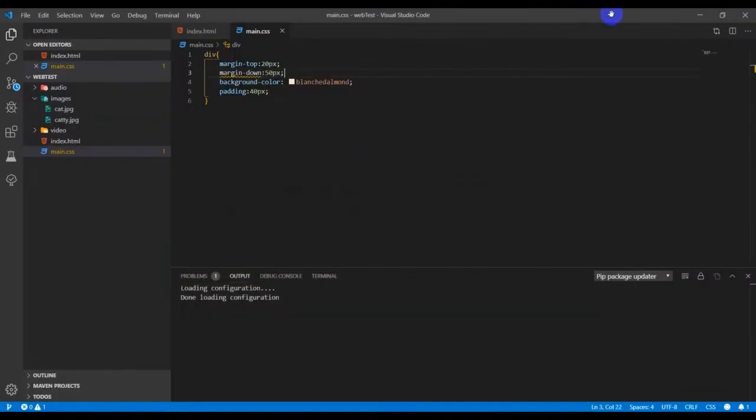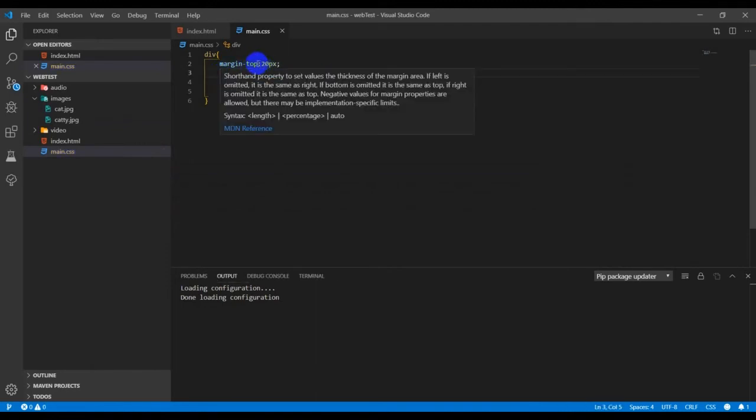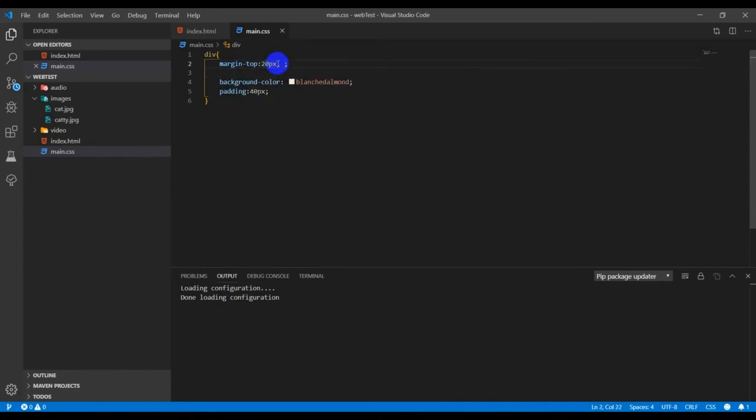When you copy this, or I'm going to delete this, then we can add more. So we have 30 pixels. It's clockwise: from the top to the right, then to the bottom, and then to the left. So when you give this shorthand to your margin, this is how you do it.